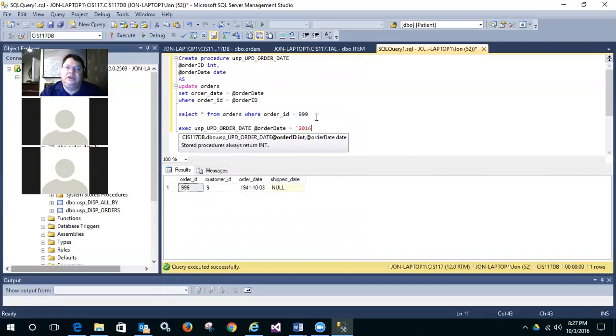That should be 2016-10-03, and I'm cheating again, because I'm throwing it in as a string. I'm being lazy, so I'll admit it. And order ID equals 999. And since we can do so, let's display it again rather than running the select star again. Let's use our other stored procedure we already created.